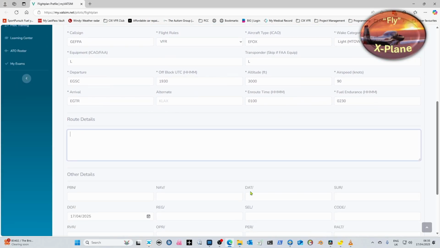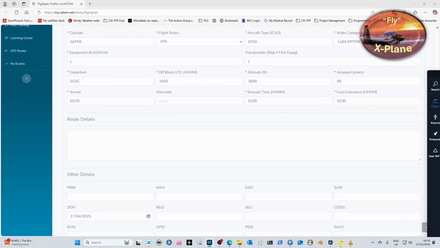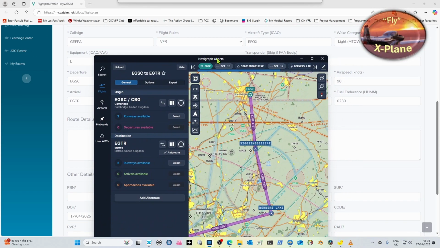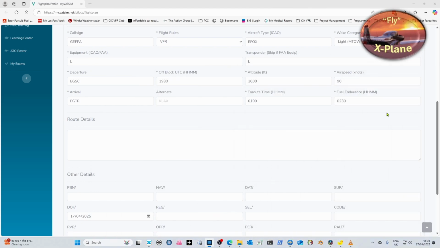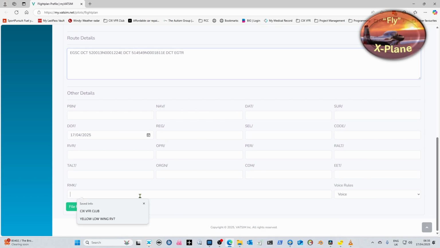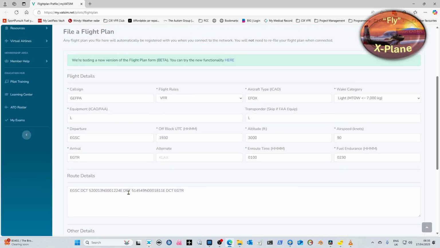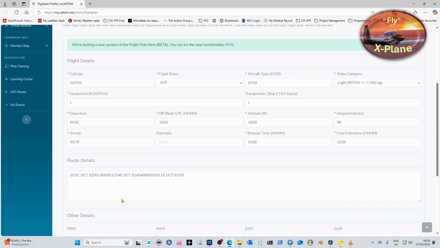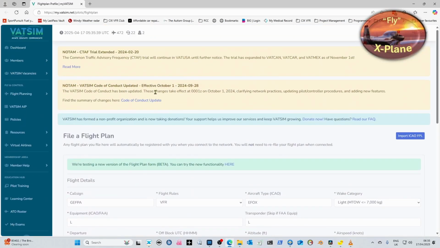Now, route details, you type this in, but if you've got Navigraph like I have, you can cheat and take it out of Navigraph's text information. Okay, and then because we're in the Kicksphere Flight Club, we put a Kicksphere Flight Club remark in, and then we can get some statistics from VATSIM about how many people are flying on the network.